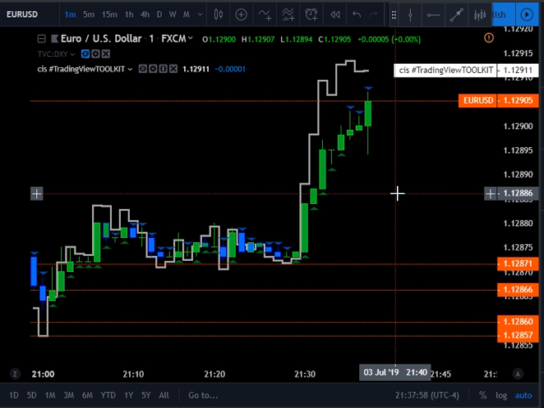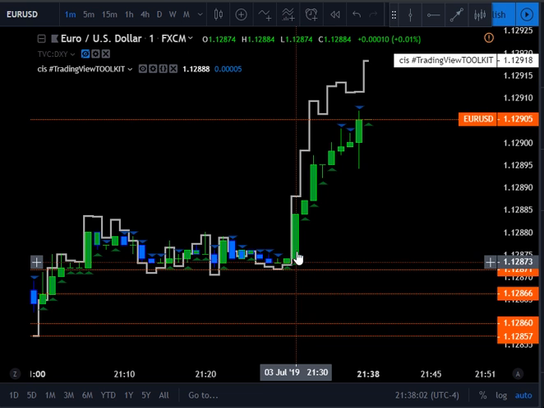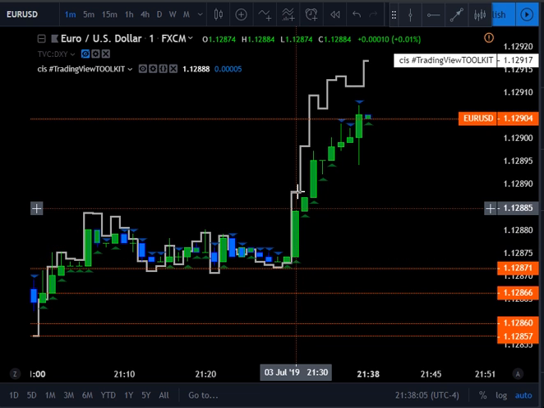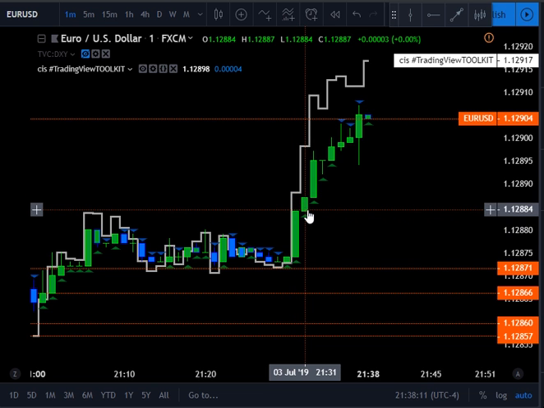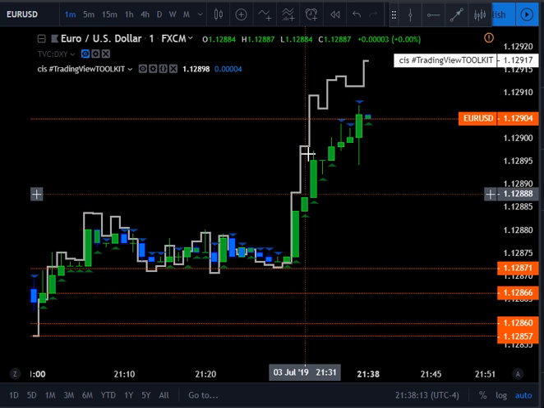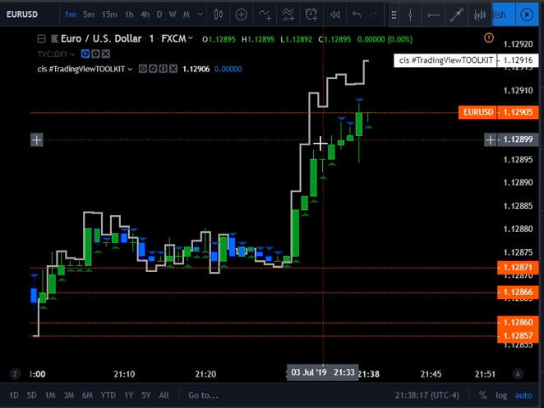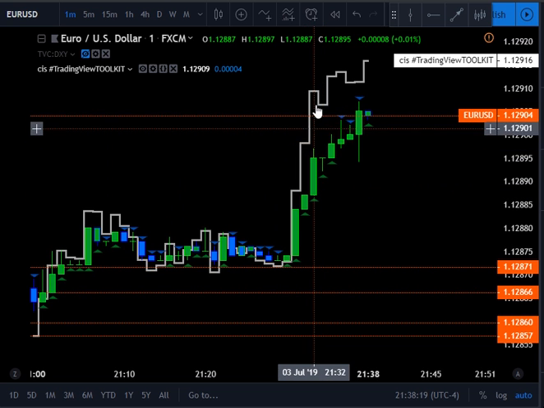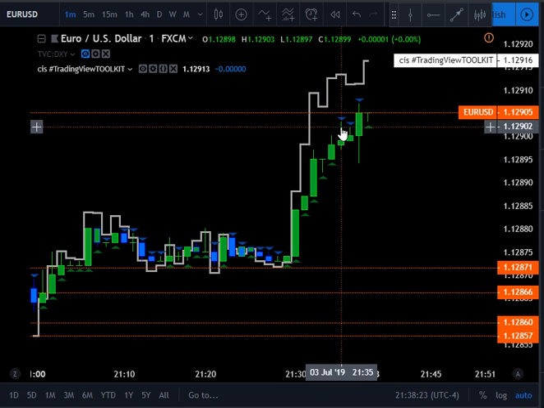For example, on this move here, when it started to move up on this 1 minute candle, this is a potential performance target for the next candle. When this candle moved up here, look at where the pro metrics are. That's a potential performance target. You see where it went right up to it? Same thing here. But once it gets up there, you see how we're starting to fail.